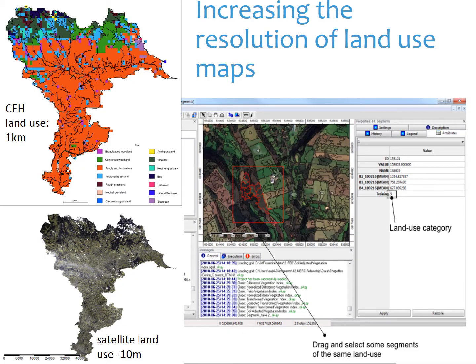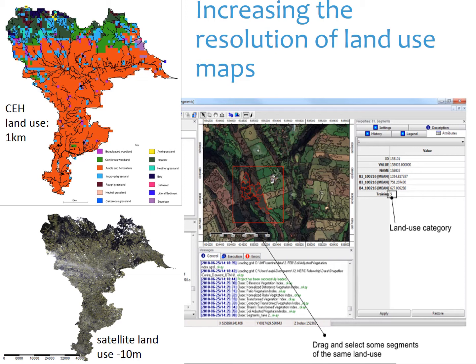As part of a fellowship with Yorkshire Water, we were looking at how we can increase the amount of data and resolution used in SCIMAP to see the differences in output and management decisions. One of the ways that we can increase the resolution of the data for land use, for example, is by using Earth observation or satellite data.